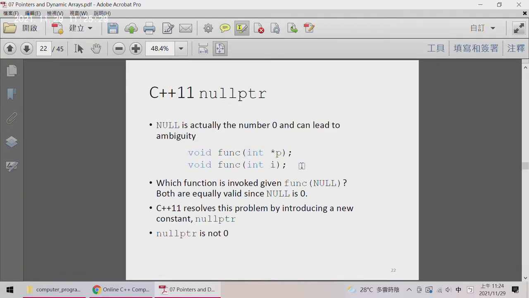But if our function call is func(null), suppose our input is null, then which function will be called? Both functions are possible because null is a pointer, so the first function is possible. The second function is also possible because null is integer 0. And this will lead to ambiguity.